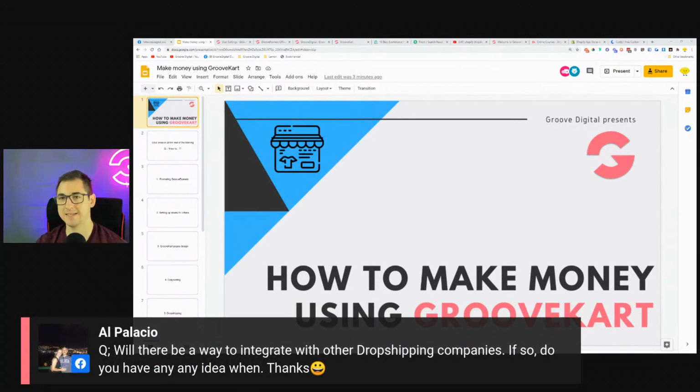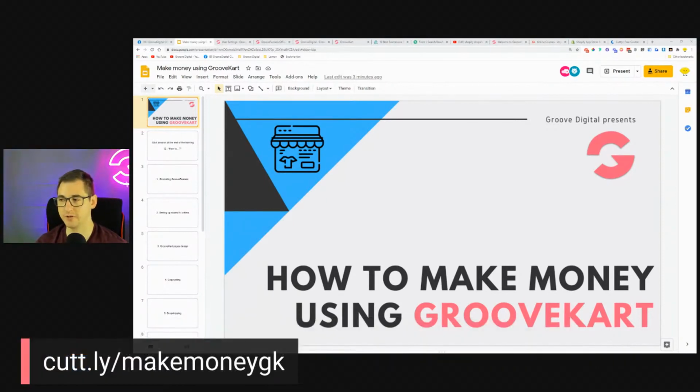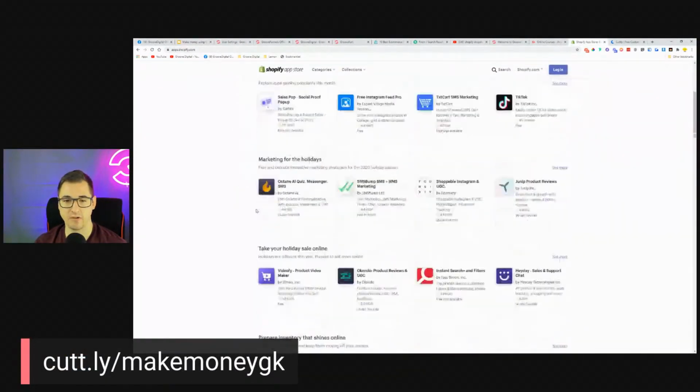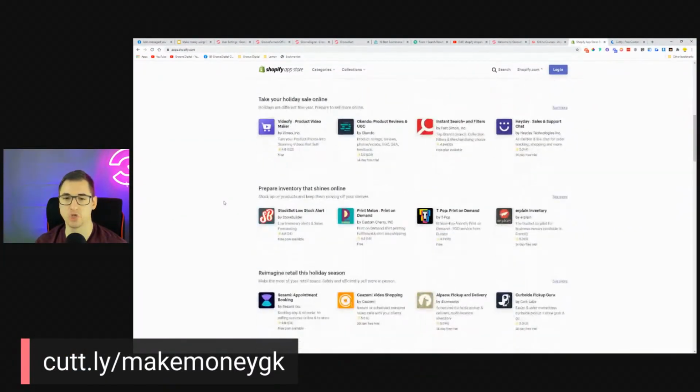Al Palazzo, this is what I was talking about with the API SDK. Some of the integrations will be handled by our company, but most will be handled by the actual companies themselves. Like, for example, in Shopify, there are tons of actual companies. For example, Print Melon, print on demand.